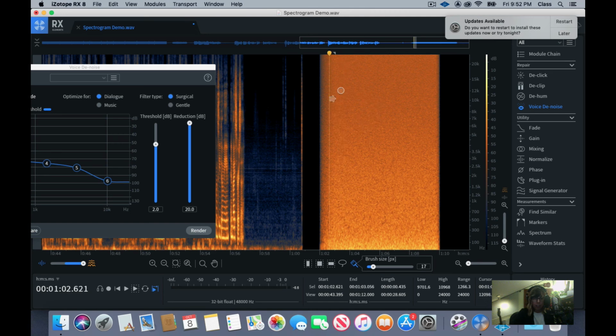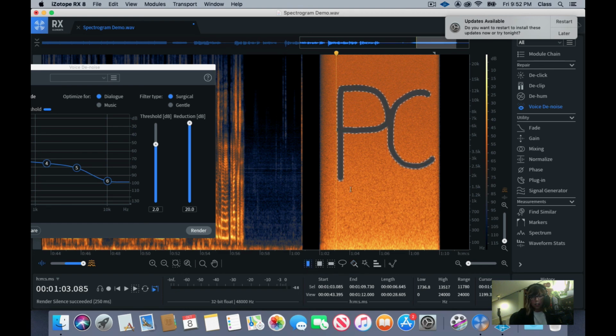So to get around that, all you do is hold Command. I'm sorry, that didn't work on Mac. Okay, it's Shift. I'm sorry. Hold Shift, and then just keep going. So write your initials, and then press Shift S. And then have a listen to what it sounds like.